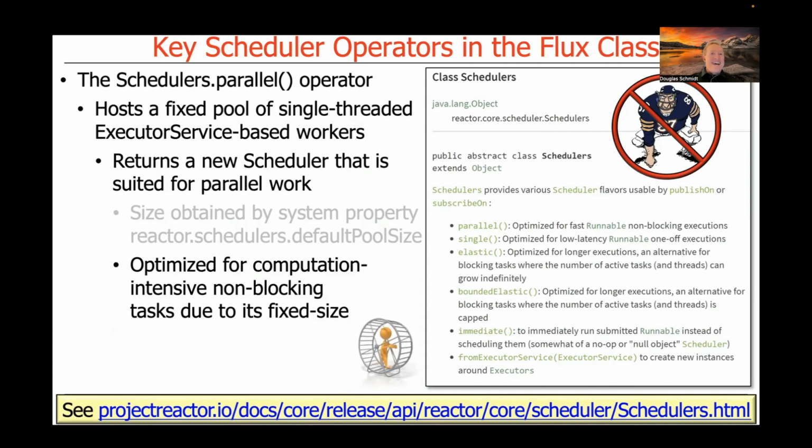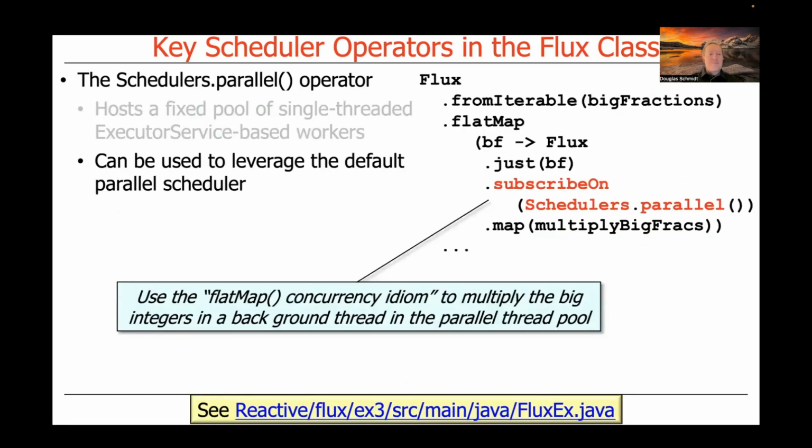And that makes it not very useful for IO-bound operations, because for IO-bound operations, you want to be able to grow or shrink the number of threads that are in the pool as operations block. And there's actually a whole other mechanism that's available in Project Reactor called a bounded elastic thread pool. And so that's another Schedulers factory method that you can use if you have IO-bound jobs.